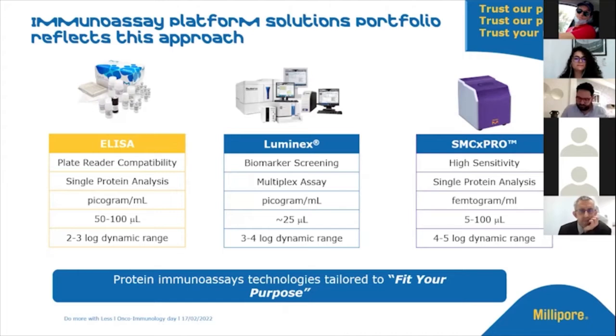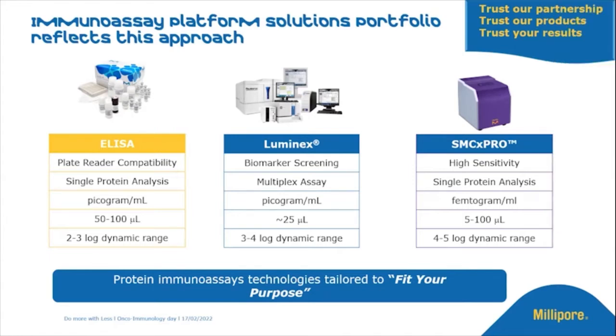Like I mentioned, we have technologies in between, which are cost-effective, but also allow customers and researchers to have more reliable results, more parameters, and to make more conclusions than with techniques like Western blot. ELISA, as we saw in the previous slide, is a basic technique. It's very well known, but ELISA has several limitations that we will see later on, which can reduce the field where researchers can play.